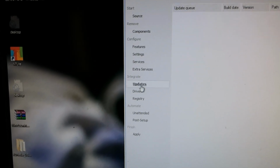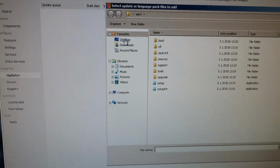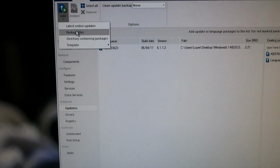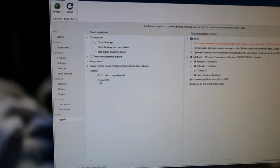So I will click updates, then I will click add package files. Desktop, I will put this, and I will do it again, package files, and I will do that. So now I have them both. I'm actually not sure why it's red. I will try to apply it first, so I will just click process. I will not create the ISO file yet, I will just hit process.